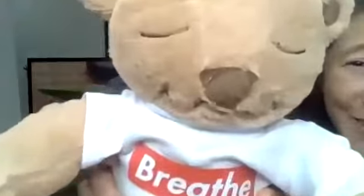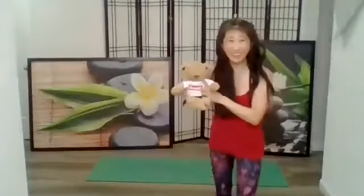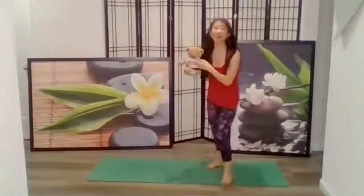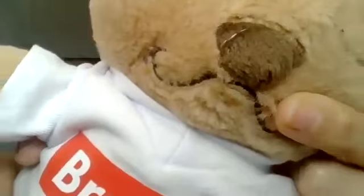Let's go ahead and end with our teddy bear nose breath. Or our Rudolph nose breath. Ready? Inhale, bring that nose close to the screen. And exhale, point to the mouth and go really far back. Good. Point to the nose. Inhale, go really close. I see you. Point to the mouth and exhale really far back.